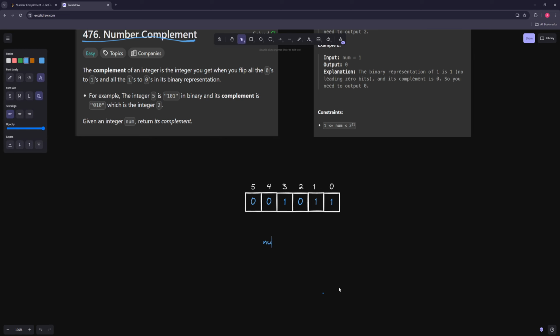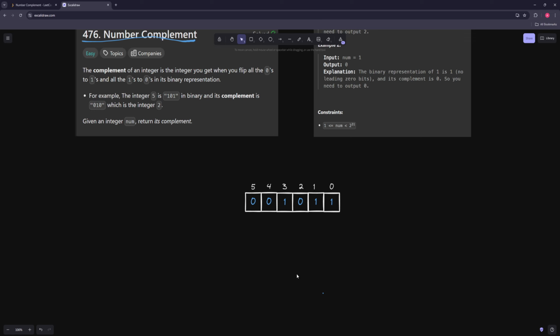You can say my number ANDed with a 1. And basically what that looks like is I have 1, 0, 0, 1, 0, 0, 1 ANDed with a 1, and a 1 is just all zeros and a 1. And like I said, the only time AND of numbers is a 1 is when you have a 1, 1, and 1. So if the last digit is a 1 and this is a 1, we will get 1. If the last digit is a 0, then we will get 0. So in this case, we just get this. That means the last bit's a 1.